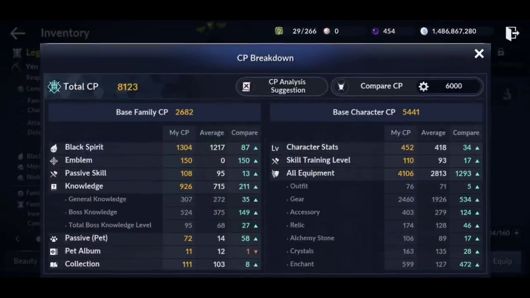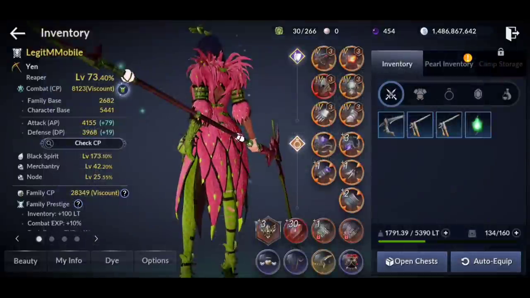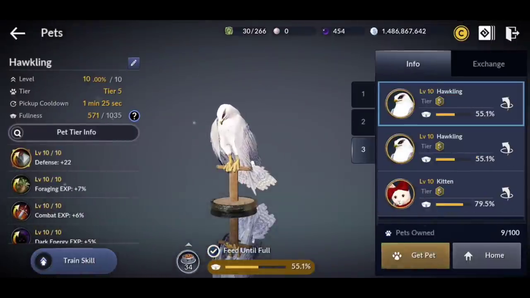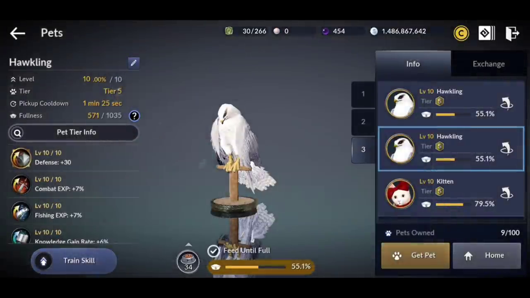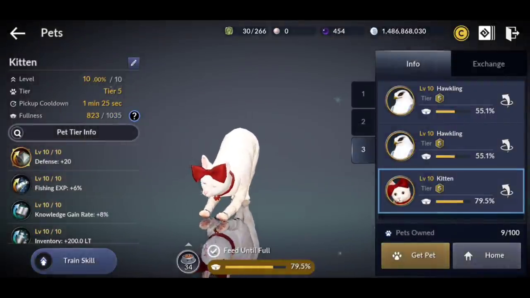Next, we have the passive pet CP. This is the CP you gain from having either DP or AP on your pets. At the moment, I have three pets with DP on them. So when I have those three equipped, you can see I gained a decent amount of combat power. Only tier 5 pets can have combat power on them. And to get a T5 pet, you either have to get them from events or combine T4 pets and hope to get lucky and get the stats that you're looking for.